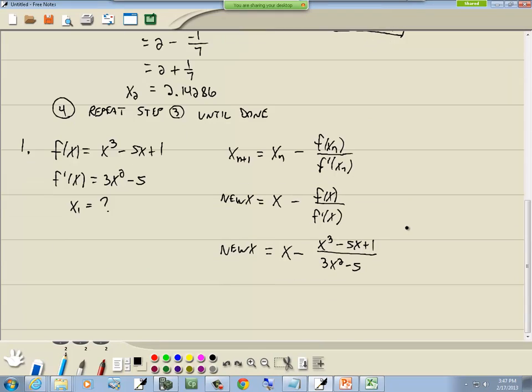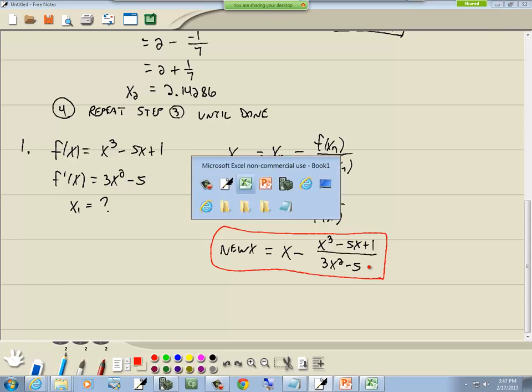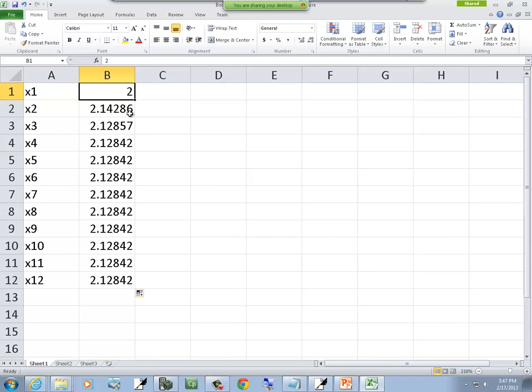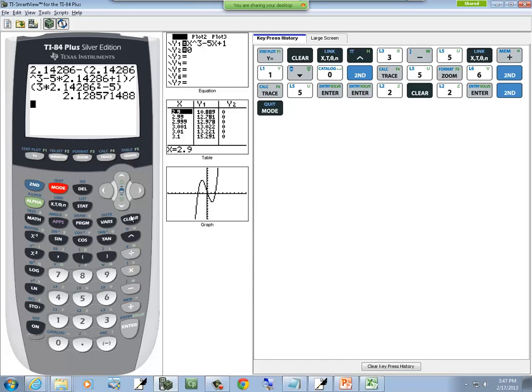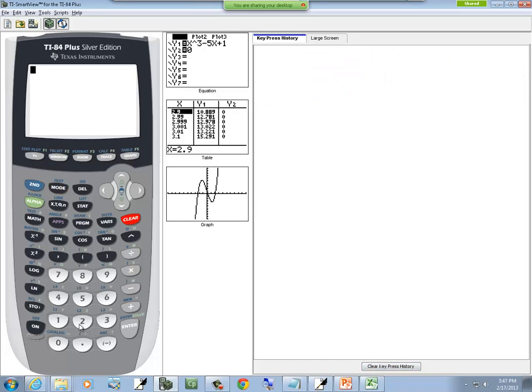Okay, let's show how to do this on the calculator now. It's not as slick on the calculator. So this is our idea of what we want to do. And for this problem, our 2 was our guess. Remember, our first one was 2. So I'm going to come over here to the calculator. I want to exit out of that. First thing I'm going to do is press 2, and then I'll press my store button, and then I'll put in an X. So I did 2, store, and then X, and now I'm going to press enter. So I just put 2 in the memory cell X.